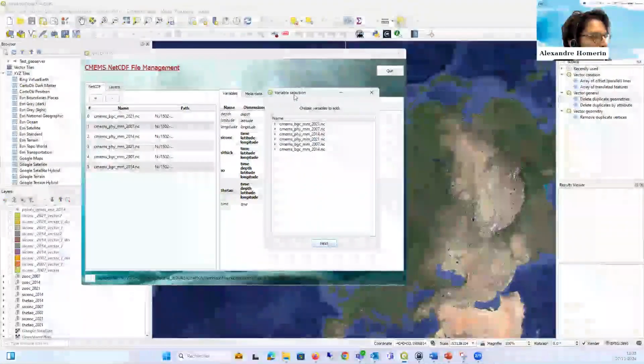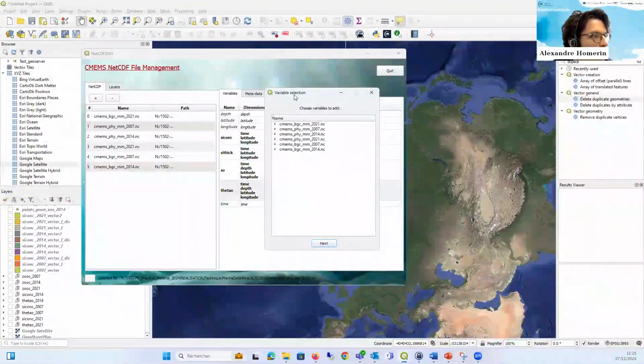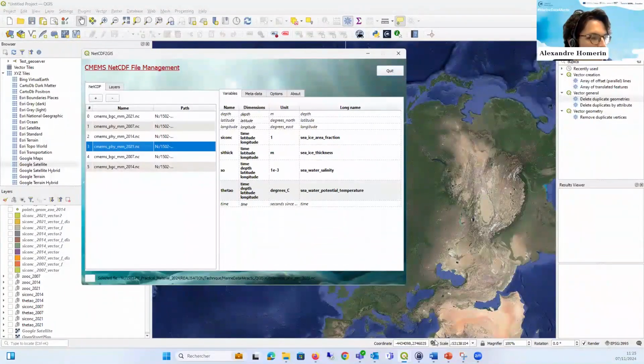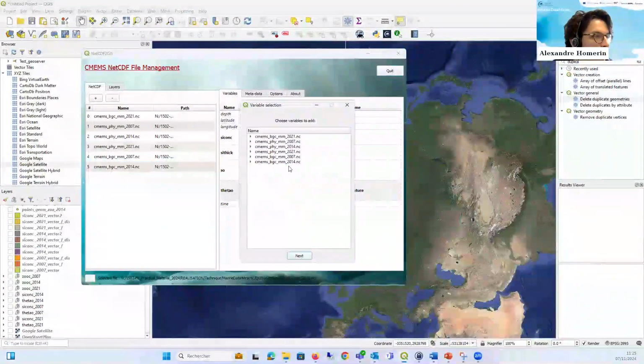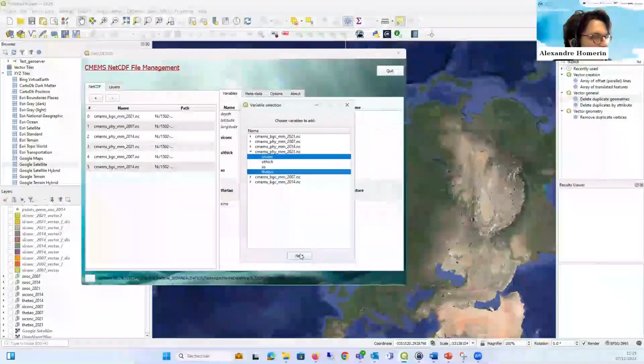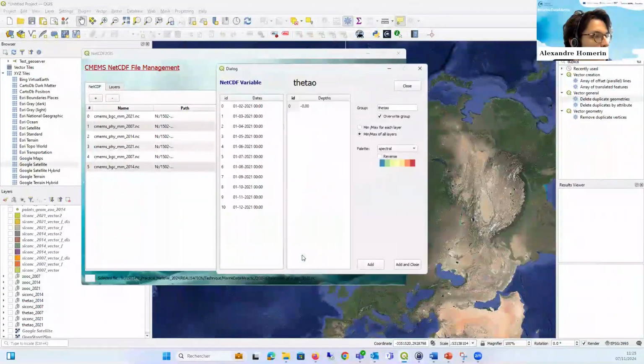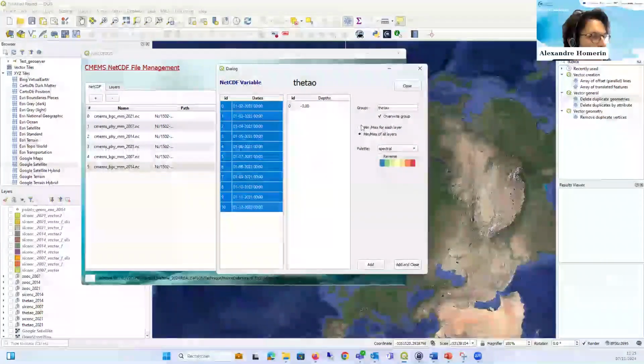Let's choose 2021, for example, since we are working with it. Let's select the sea ice concentration and temperature data here. You can see that we have monthly data sets. Select all of them.